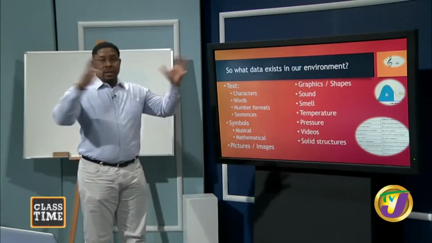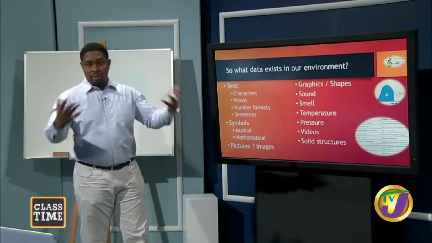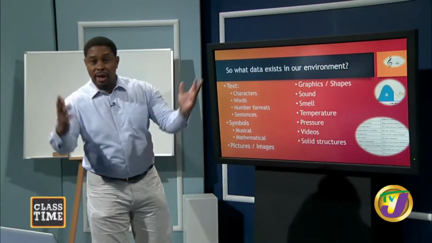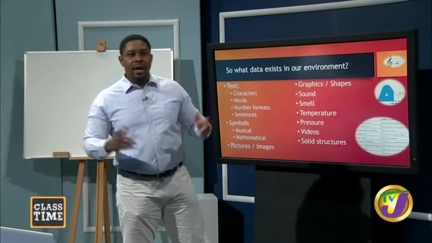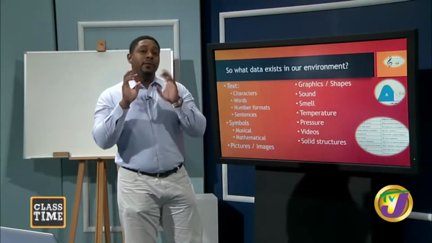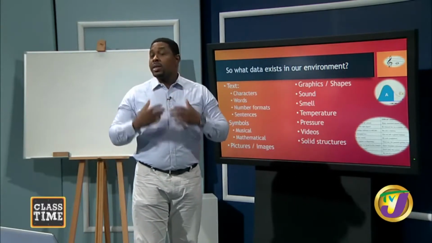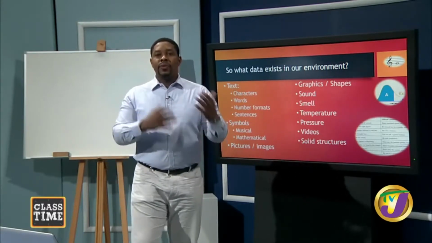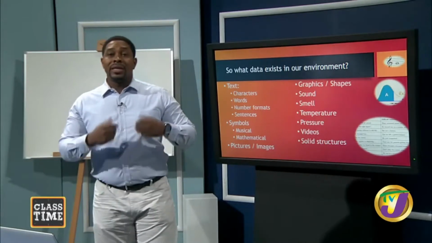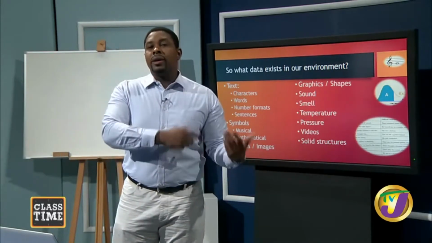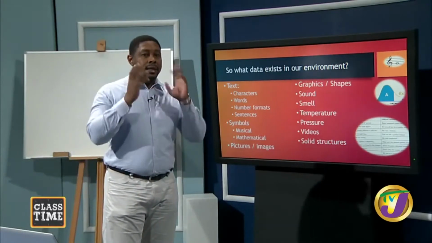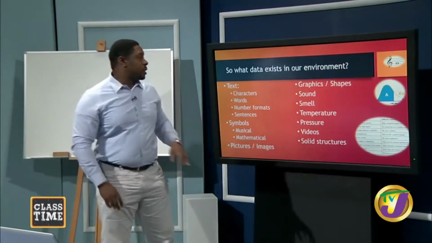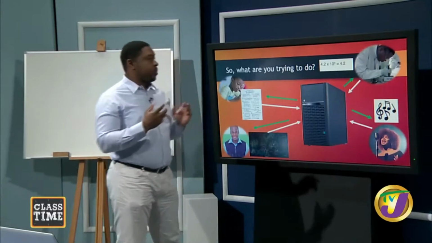And then we have pictures in our environment, actual pictures, or drawings or paintings that people might do. Then graphics and shapes, squares, triangles, all these things. And if we are supposed to make your computer understand this, we have to find a way to get this information or this data into the computer. And also, we have to be able to verify what the computer gets. And that is where we have to pay attention to what information technology is. That is how we need to pay attention to it.